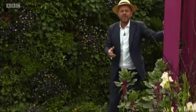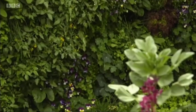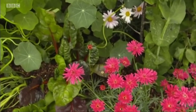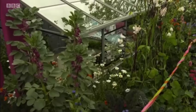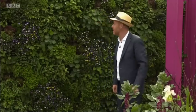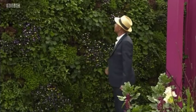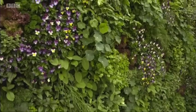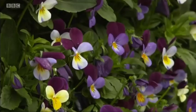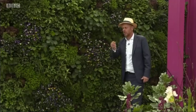Then of course there's everyone's favourite, the sense of taste. The whole of Chelsea is packed full of beautiful edibles, perfectly grown as you'd imagine. Here on the Montessori garden, it's all about getting kids involved. They've got a greenhouse and some fantastic planting, all of which you can eat. But this green wall behind me shows what you can do — nasturtiums, coriander and tomatoes growing out of it, plus these little violas, which are delicious too. You can grow it in pots, in espalier trees — there's always a way of getting edibles into a small garden.